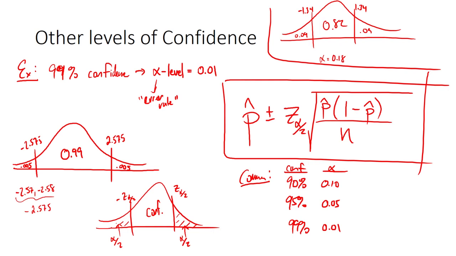Now, just so you know, when you see margin of error reported, like in an article or a news report, the standard is 95% confidence, so there's a good chance they're reporting a margin of error from a 95% confidence interval. That's kind of the standard. Is it just because it's between those two values that are the most common? Yeah, pretty much. I don't know. 5% just seems like a good error rate, I guess. But there's always a trade-off between confidence, interval width, and sample size. So 95% is sort of just the standard, but there's no reason it has to be 95%. It just kind of is.